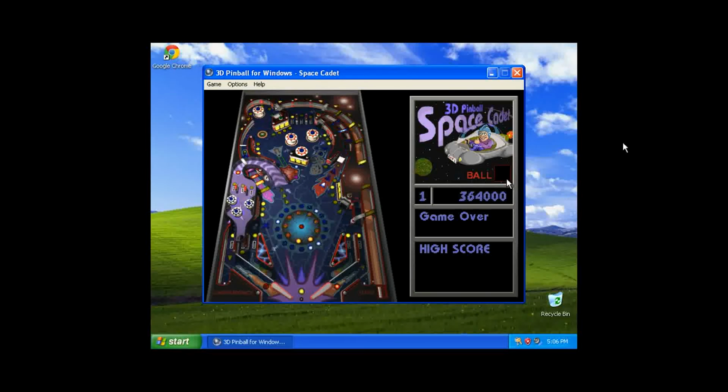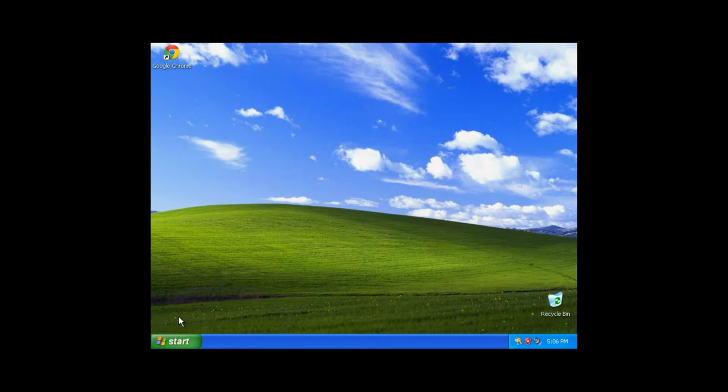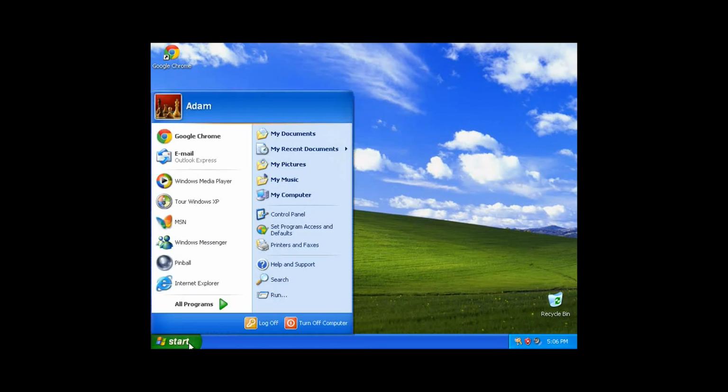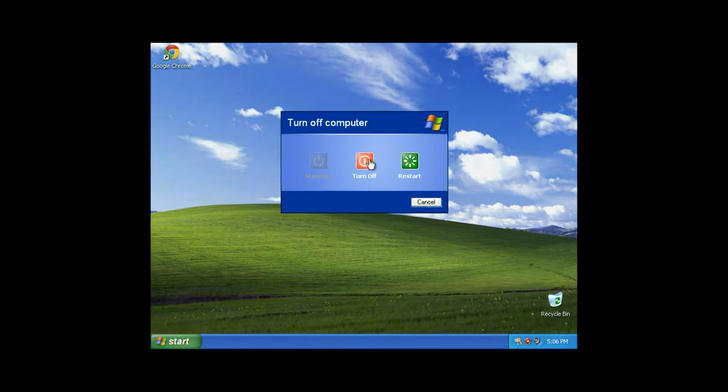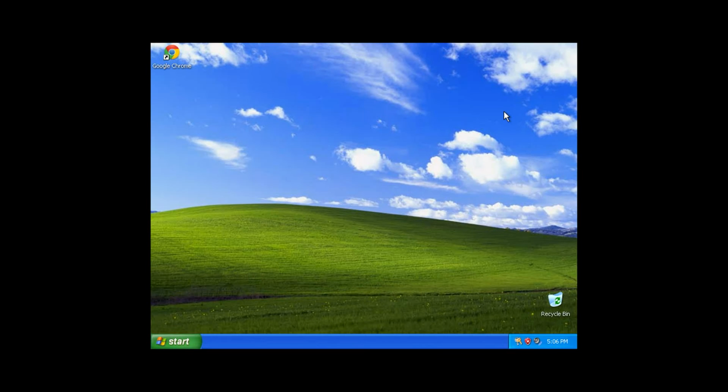Well, that's that. I remember when I had my first XP laptop, I spent hours playing that pinball game. And they got rid of it in Windows 7. But luckily I know how to get it back. And the top score works as well. You know where it saves your top score.